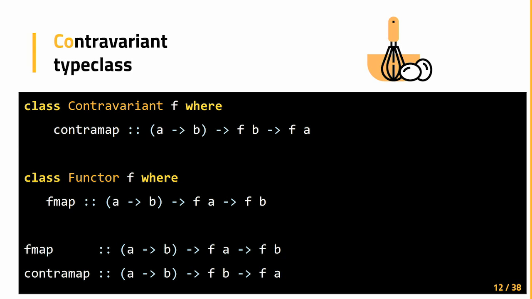Let's say that you have flour, and you know how to bake a cake. So you can say that you can have a cake. This is a functor, because you can think of a functor as a way of producing things. You have flour, you bake a cake, and you have a cake. But contravariant is about consuming things. So let's say you know how to eat cakes, and you know how to convert flour to cakes. So you can say that you can eat flour. Basically the same thing.